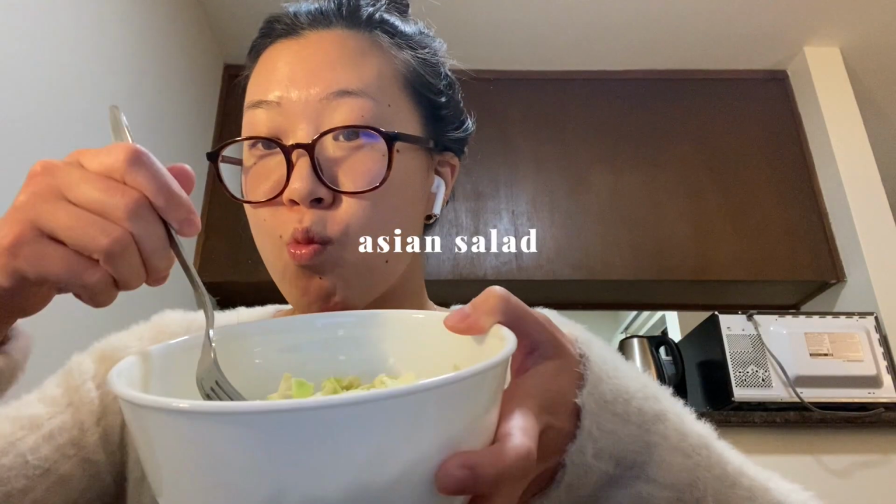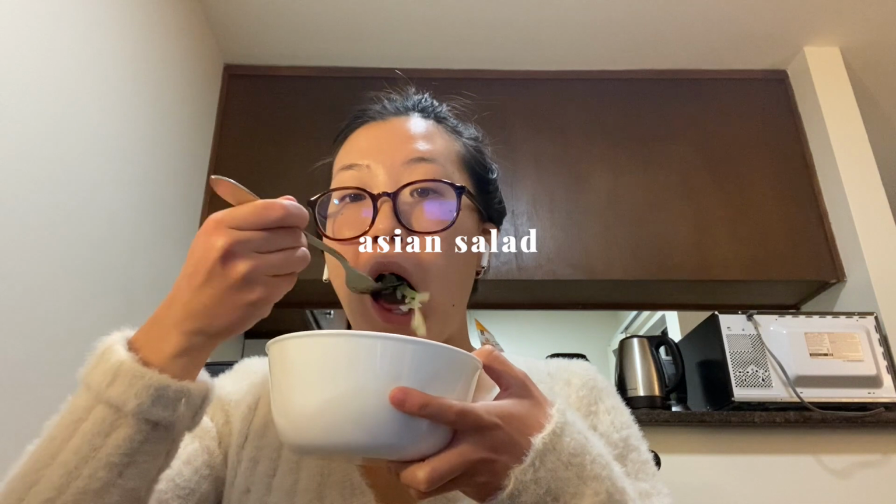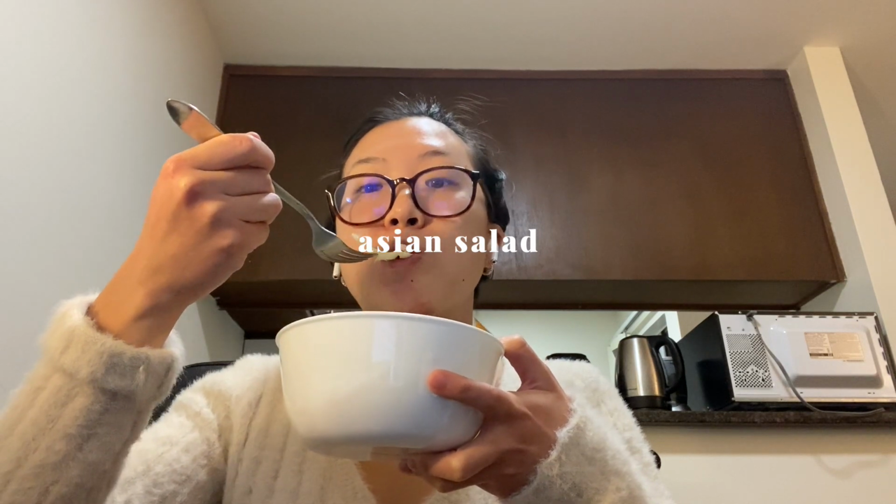So my parents always buy me this Asian salad, and it's so good. It's from Costco. It's really cheap, and it's just so easy to prepare. And I just add it on to any meal that I don't feel is substantial enough in the greens.